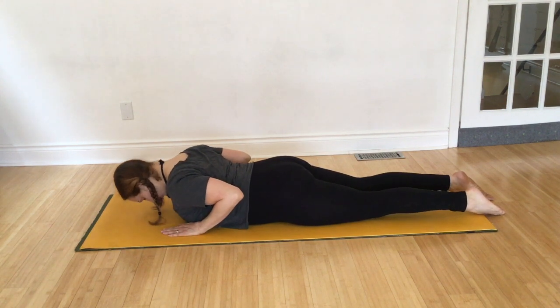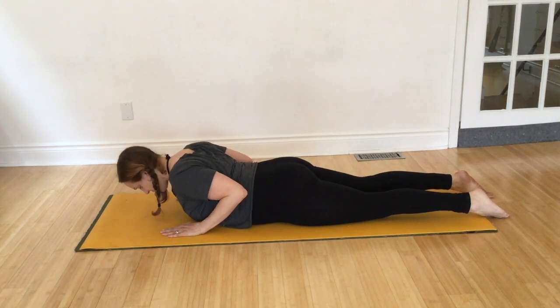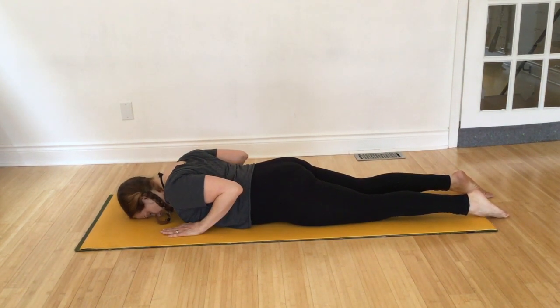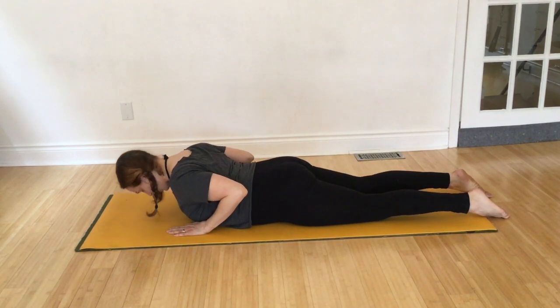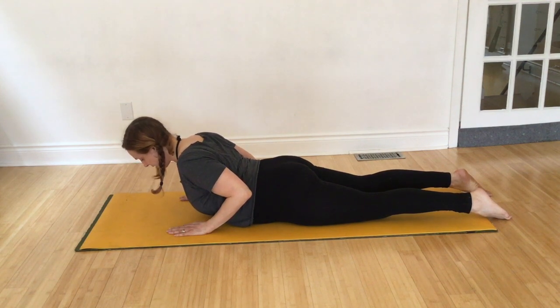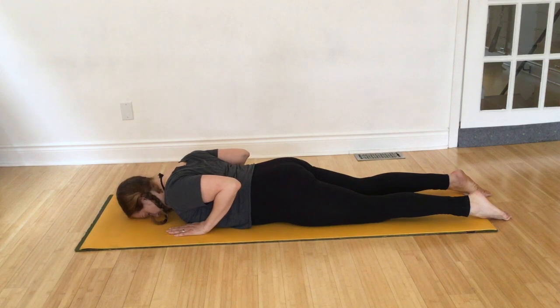And as you exhale, you're just gonna come up as far as your waist, and then on your inhalation, you're just gonna lower yourself back down. And we're just gonna do this five to 8 times at your own pace. So breathe gently and deeply in. Waist stays glued in towards the earth. Exhale to slowly lower down.